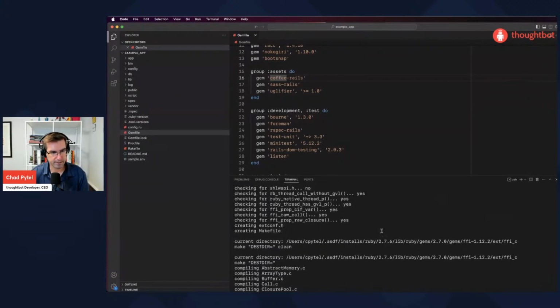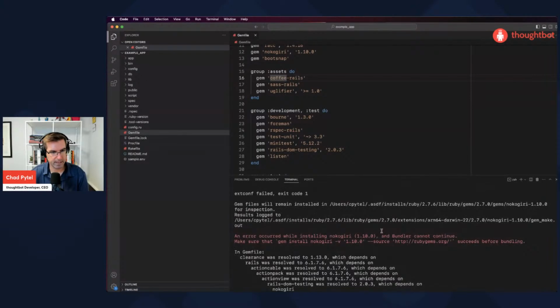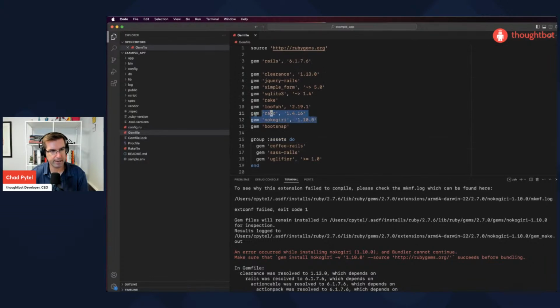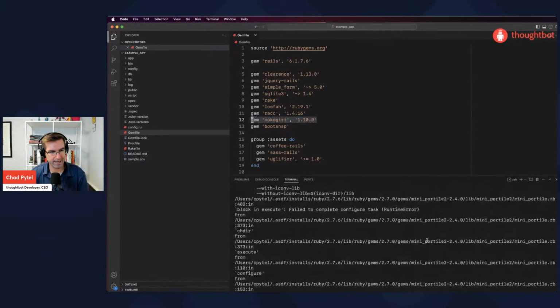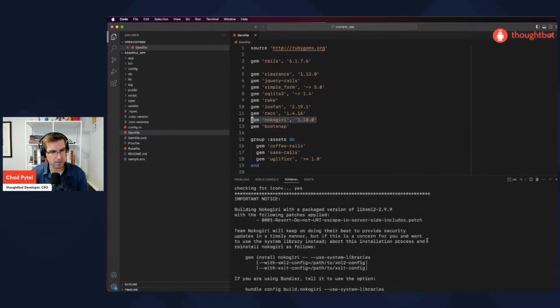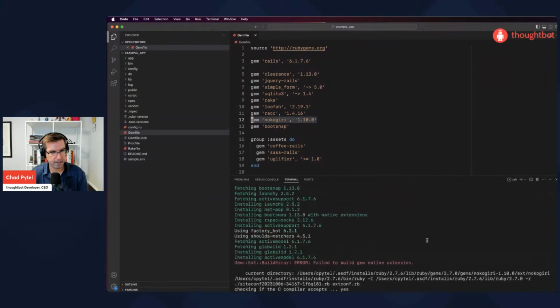So let's look at this. FFI didn't compile. Nokogiri didn't compile. And that's probably because we're locking down that version of Nokogiri. Let's take these one at a time. Let's just make sure that those are the only ones. So Nokogiri and FFI.